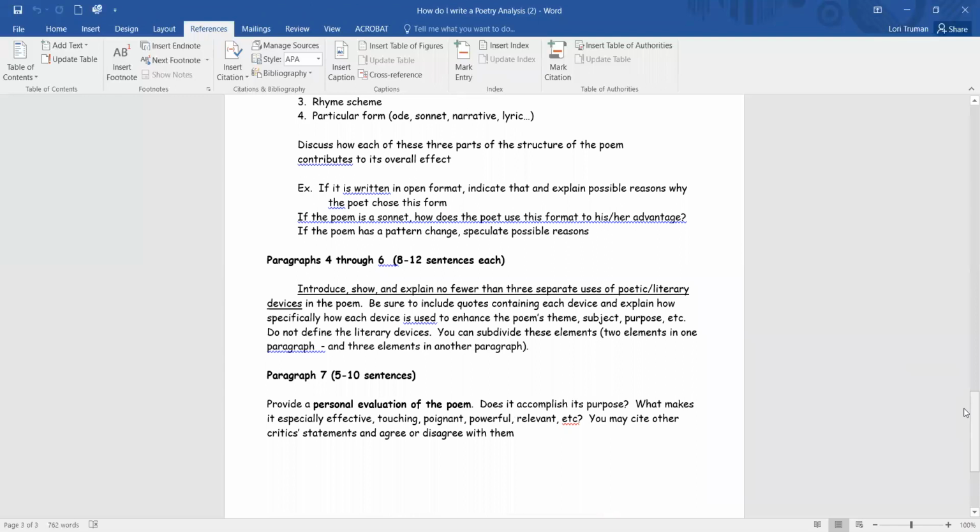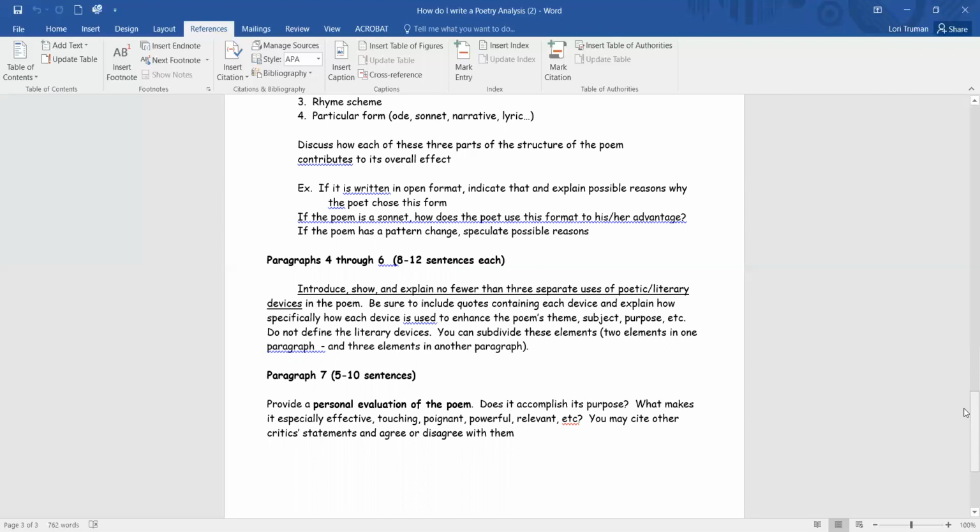Paragraphs 4, 5, and 6, that's where you go back to your thesis statement and you have listed the literary elements. Let's say you have metaphor, personification, and maybe diction, or tone, symbolism, and figures of speech. So if you think, okay, there's a few similes and a few hyperboles, but there's really not a whole paragraph on similes and a whole paragraph on hyperboles, then just say the term figure of speech and talk about all the different figures of speech in one paragraph. Paragraphs 4, 5, and 6, you're probably going to have some sources that you found about your poem.